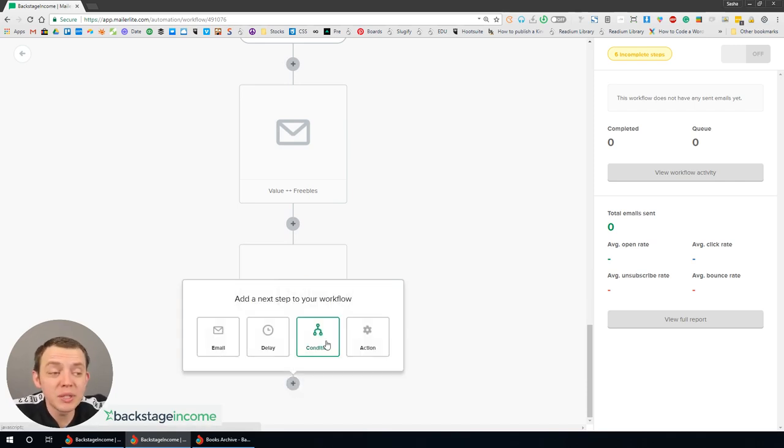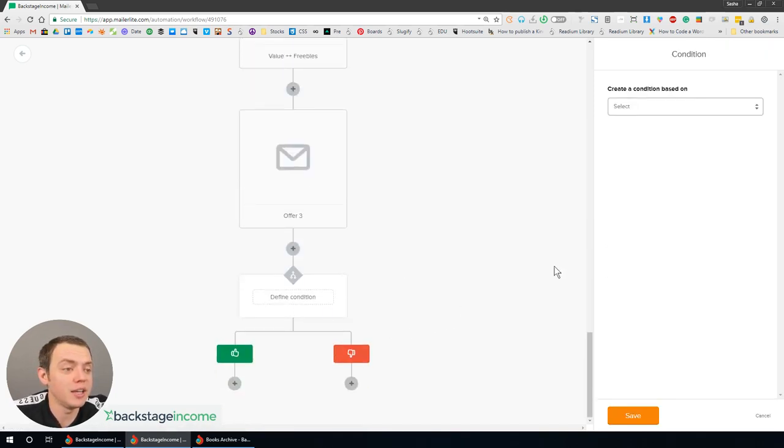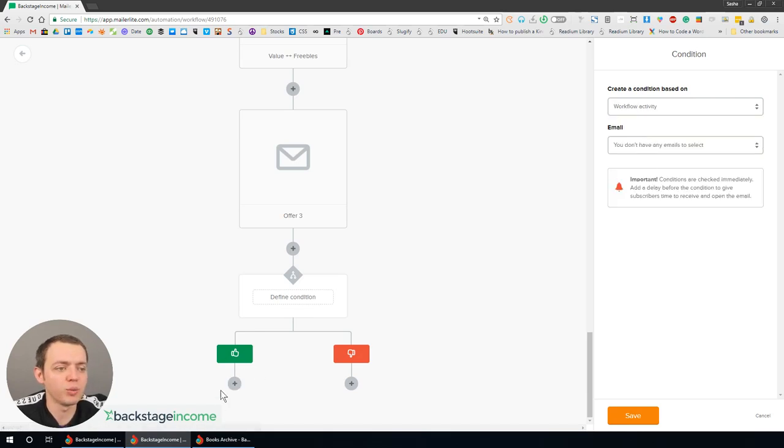If you want to get more complicated, you could add conditions that say, if something was clicked in one of these emails, then I'll split it, and those people get different types of emails. If it wasn't clicked, those people get a different type of email with a different subject. So really, the sky's the limit on how complicated you want to make this. I would say keep it simple at the beginning, and then just tweak it a little bit at a time.